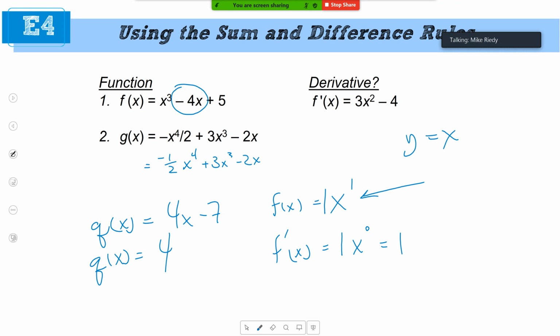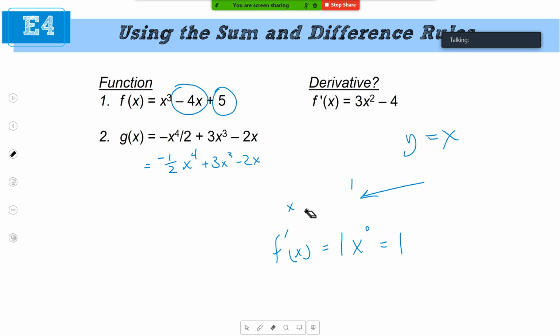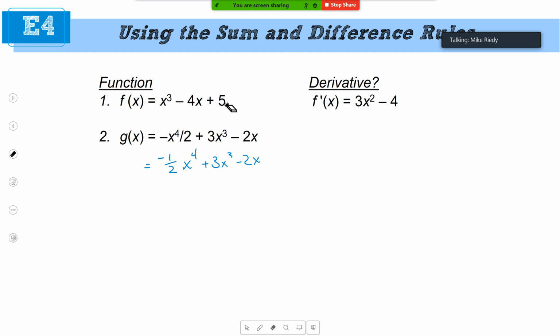Go ahead. I'm sorry, what happened to the 5? I was just going to ask Aaron that exact question. Aaron, what happened to the 5? It's 0 because it's a horizontal line, right? And the slope is 0. Perfect. Did you hear her, Cindy? That's a constant. So the derivative of a constant is the slope of a horizontal line, which we talked about at the very beginning, which would be 0. Okay, thank you. Anytime.